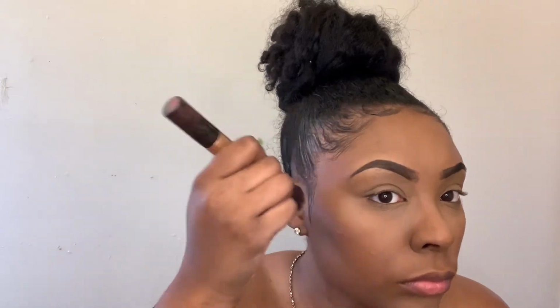Now that I look clean and put together, I'm going to add a different little color. That is the Maybelline Fit Me pressed powder. I just add that to add a little color to my skin because after the Airspun, I do look a little dusty. Nothing too crazy. I don't contour because there's no need for me to do all of that.